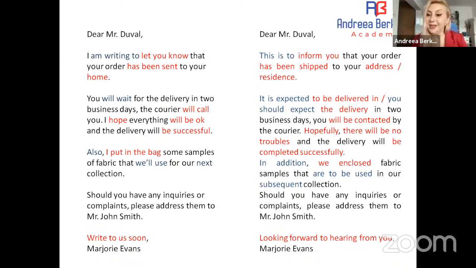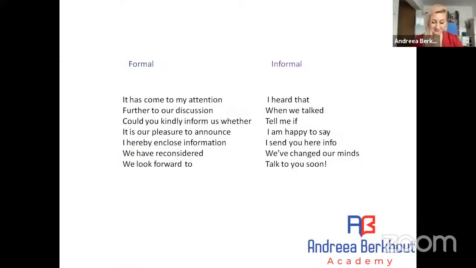Let's see. Next, please. Well, this is an exercise for our viewers, and I would like them to write in comments or to write to us and tell us which one they would rather choose, either the formal one or the informal one. But we will just go through each of them and then move on to the next exercise.